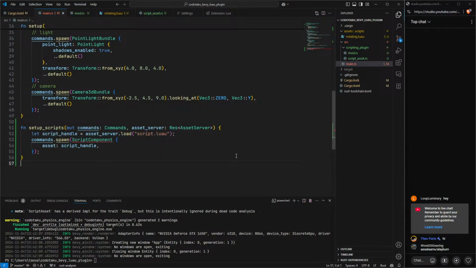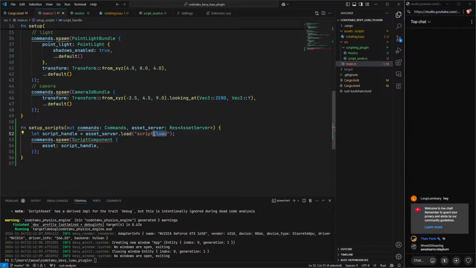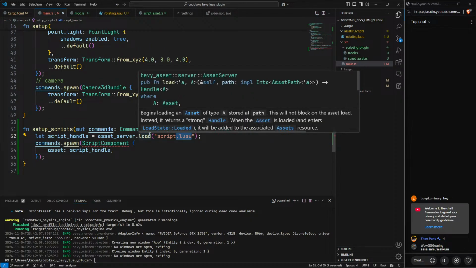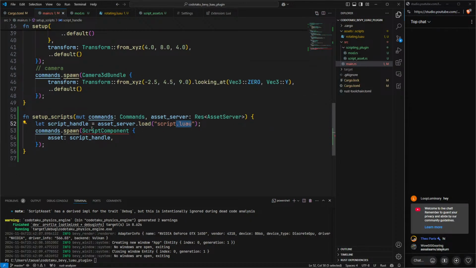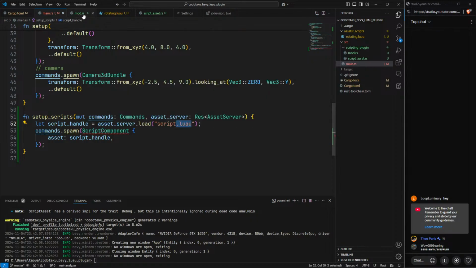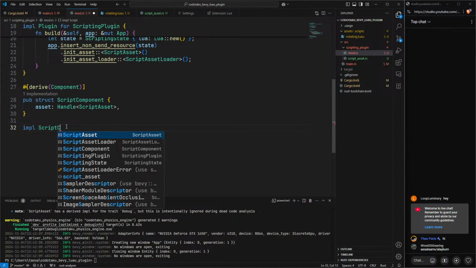And now let's see what we got. Can we do this? So we got script handle is equal to asset server.load script.lua, and from the extension it would basically realize that it actually needs to use our own loader. And then commands.spawn script component. Well, first of all, let's actually implement a new function for our script component. Implement Script component.